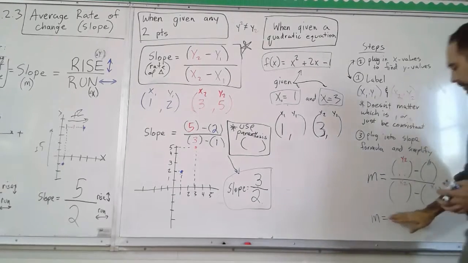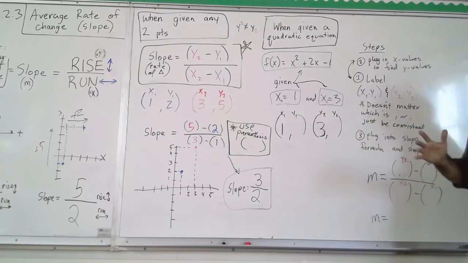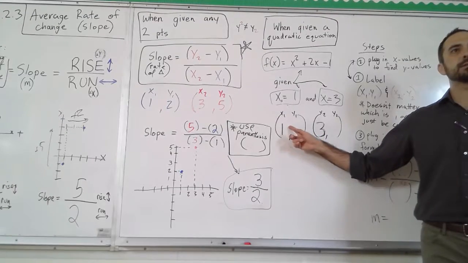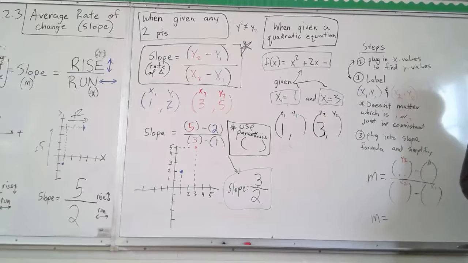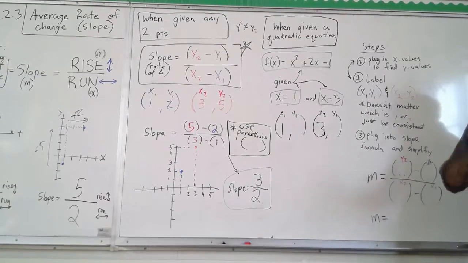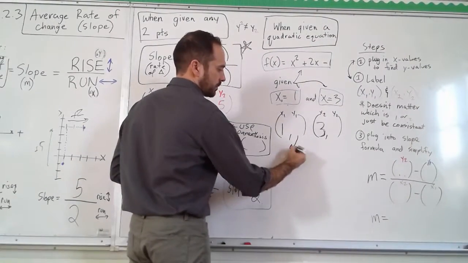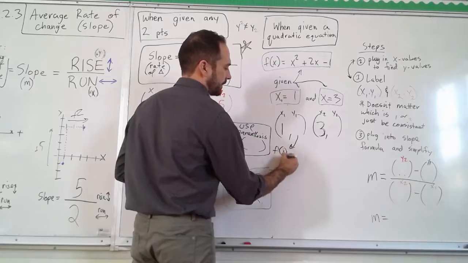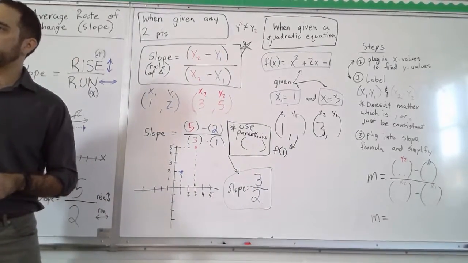Now, when we know one of the values, we know the variable x. We have that figured out. How do we find what y is? We've done this before. What do we do? Plug it in, right? We had to do that before. We give it an x, we have to find the y. So this is where I'm going to show you how to find this y sub 1. I'm going to take f of 1 because I'm plugging in 1 for x. I'm going to work it out and find my y.